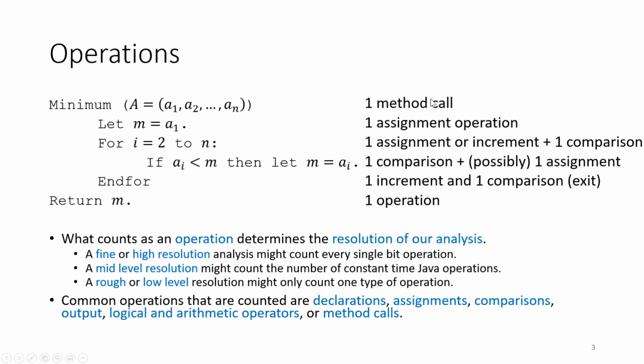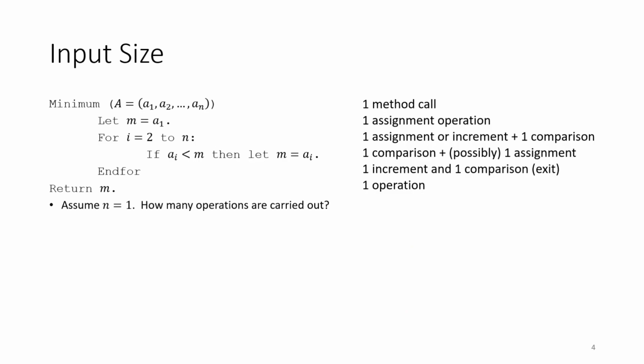Okay, so let's push this analysis a little bit further. So now what I'm going to do is, I said that the number of times that we're going to execute these lines depends on n. So why don't we go ahead and fix n? Why don't we pick an n and explore, at least for the moment, what changing n does to the number of operations. So let's start with the simplest case, n equals 1. Remember I mentioned in an earlier video, n equals 0 doesn't really make sense for the minimum problem. So let's start with n equals 1 and see what happens.